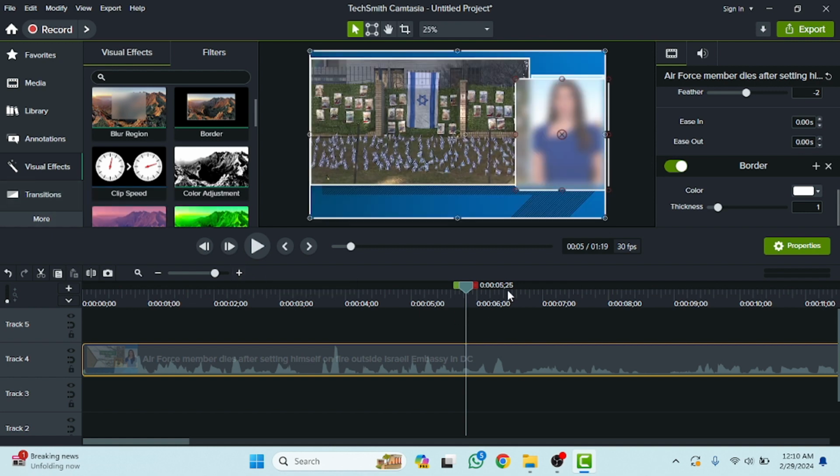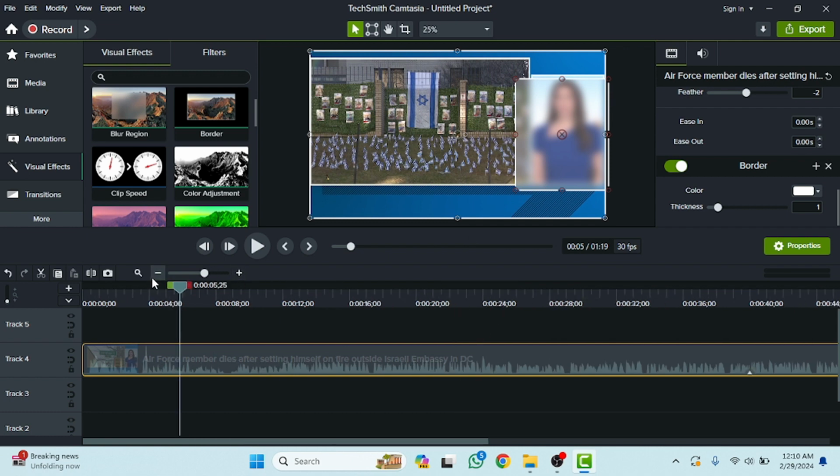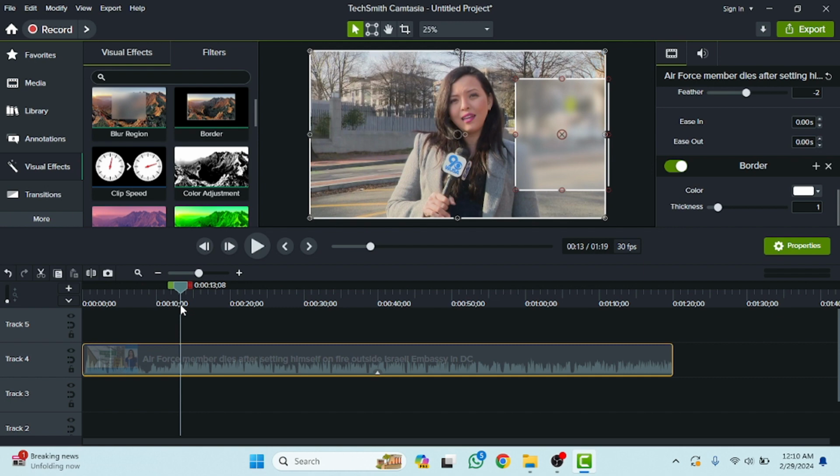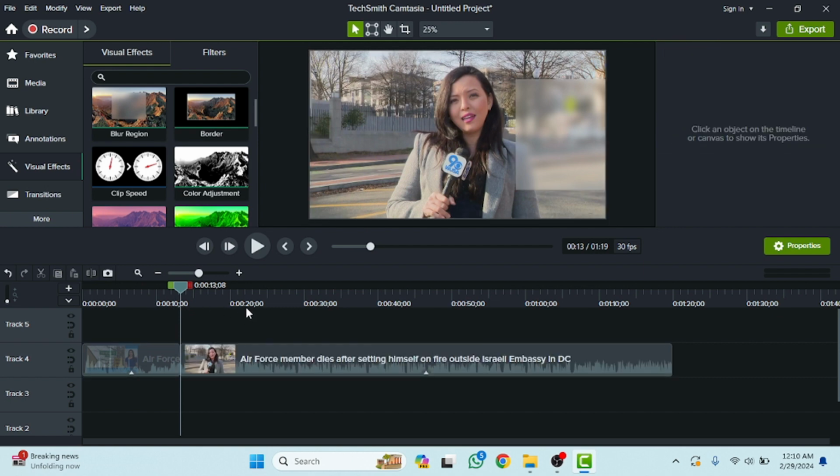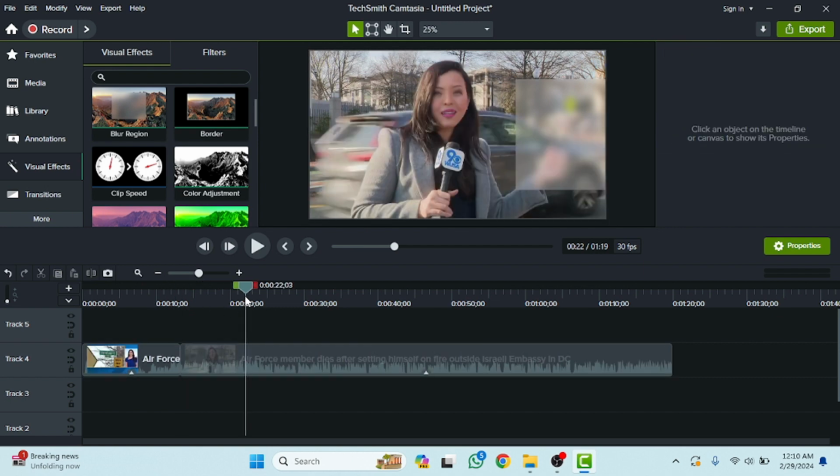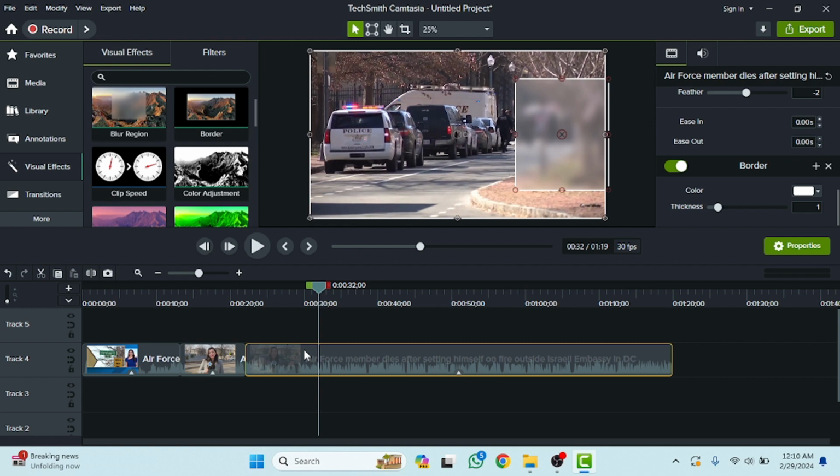I'm gonna zoom out. So what we have to do, we have to click on this and the timeline will zoom out. So I'm gonna cut here. We have to press the S and the video will be split. Now we have to press the S here again. So I'm gonna cut this here again. And after that, let's click on this and press the cut. And now click on this and press the S.